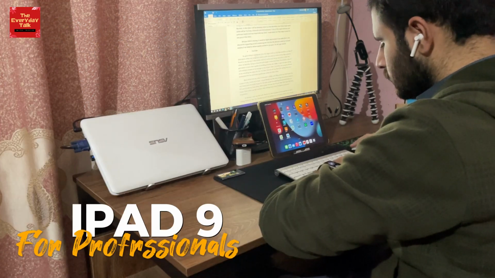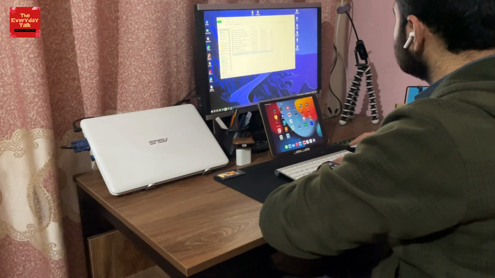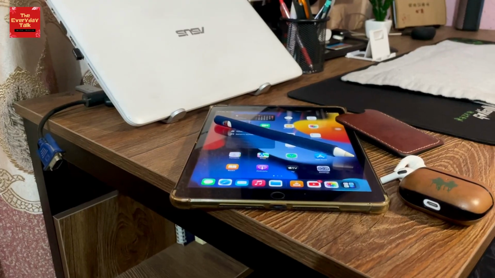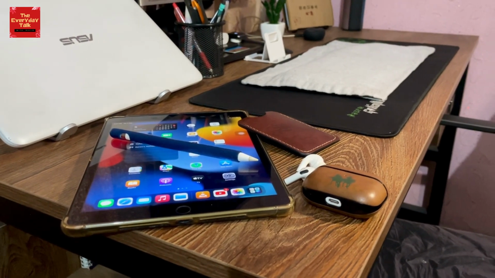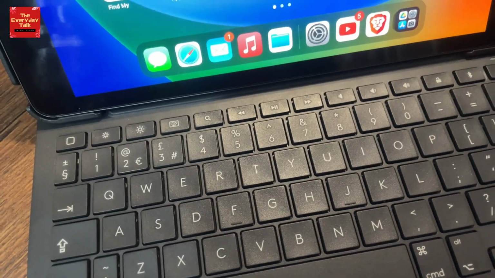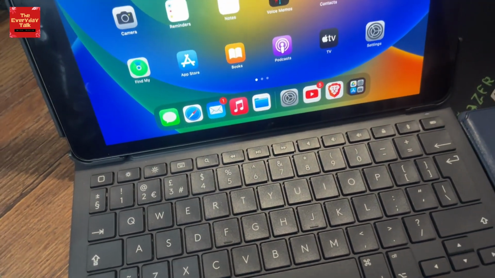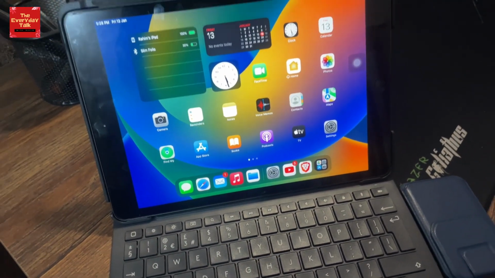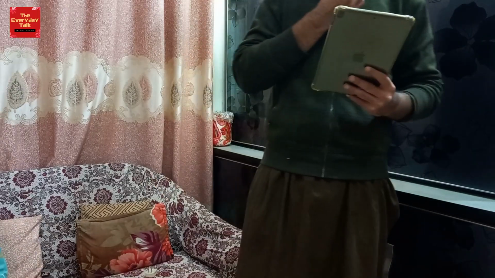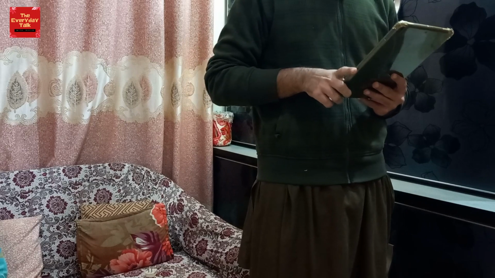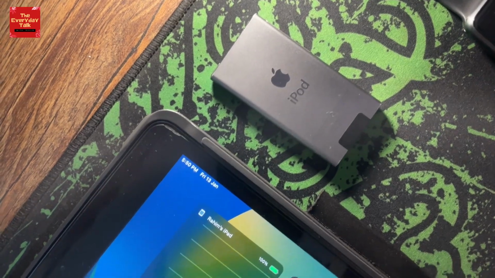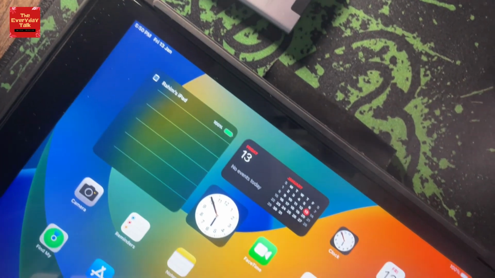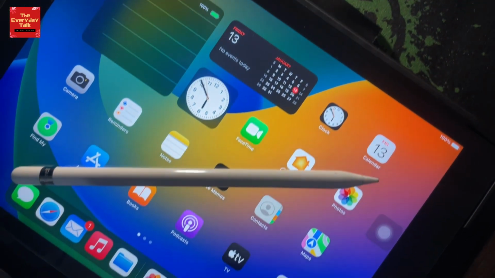Moving forward, let's talk about the professionals, and how they could incorporate the iPad in their workflow. Business professionals can utilize the iPad 9 for their day-to-day tasks, including email management, document editing, and video conferencing. By combining it with the smart keyboard, you can transform it into a laptop-like device, enhancing your productivity on the go. As a business owner in the construction hardware industry, I have found the iPad 9th generation to be incredibly useful for storing important documents, managing contacts, and maintaining my product portfolio. Its durability and affordability make it an ideal choice, especially when dealing with the harsh environments in the business.